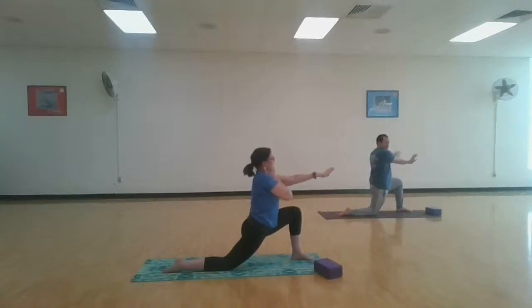So your right arm's going to reach out, your left is over, and then you're going to bring the back of the forearms together all the way until your palms come together, or the back of the hands. Now make sure you're lifting your elbows, if you can, parallel to the floor with the shoulders roll back and down. And then we're going to do a twist here.